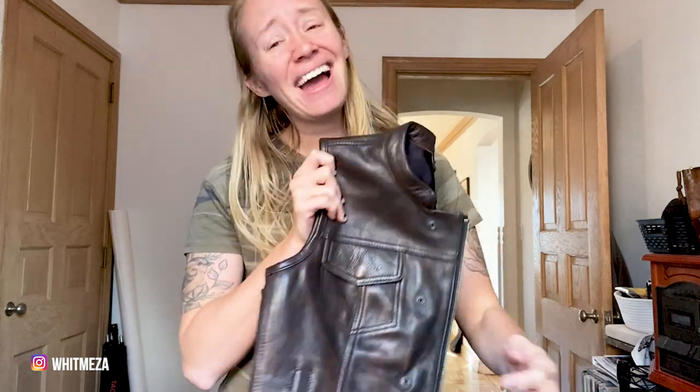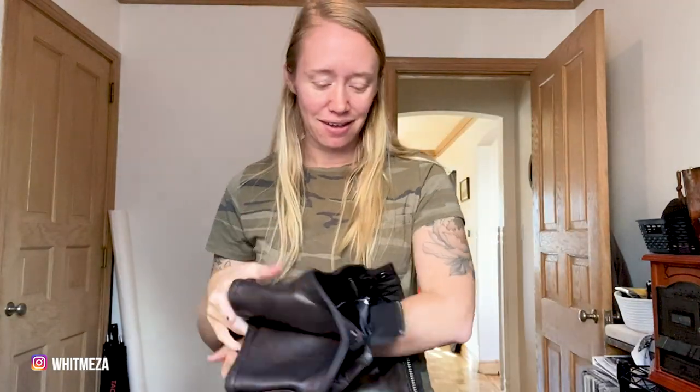Okay, so I wanted to give you a more detailed rundown on the vest, and I wanted the kiddos to be in it. I know they're cute and all, but I couldn't even concentrate on sharing what I wanted to say about the vest. So I changed up the background, went into my office. They're watching Lion King while I walk through the vest with you.